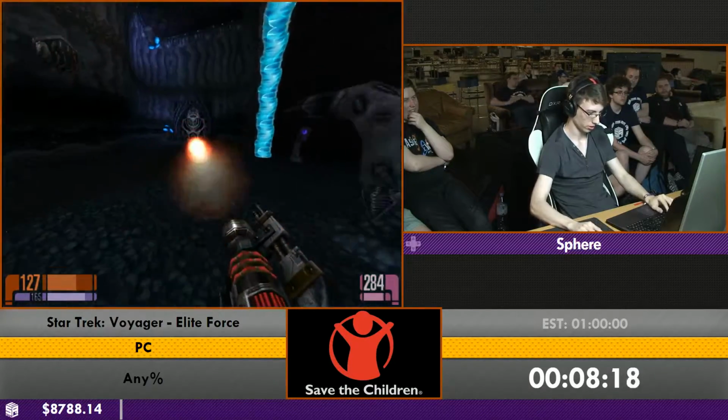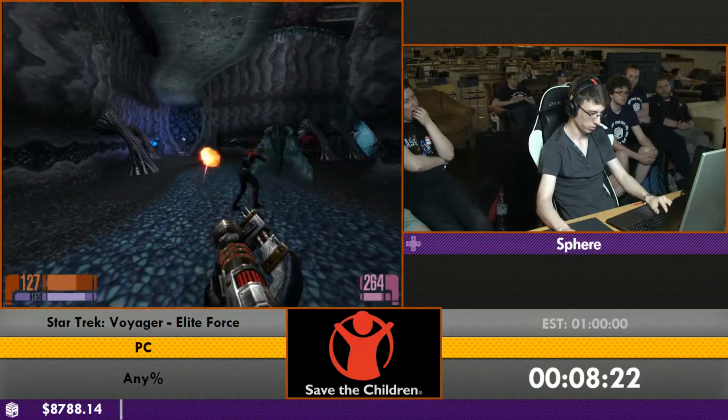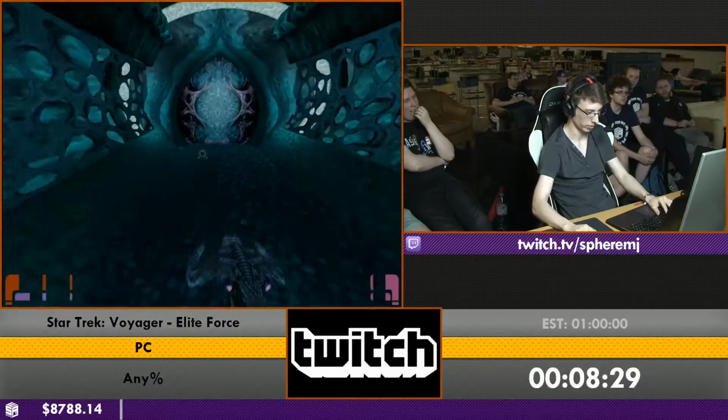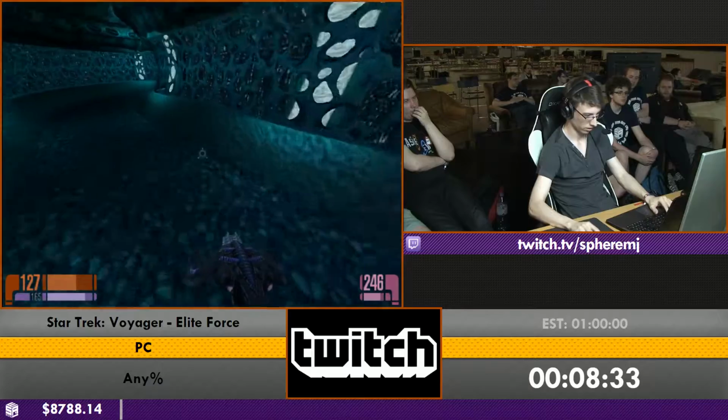So this is usually a room with a pretty big fight in it, but if you kill these spawners right here, then all the enemies won't spawn at all, and you only have to kill two of them, and it's way faster than doing the whole fight. Okay.